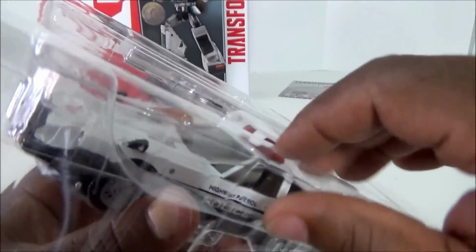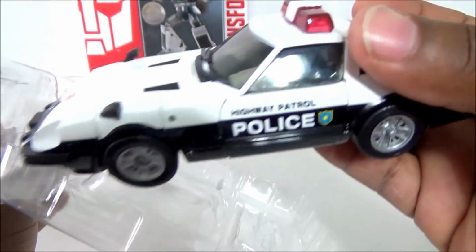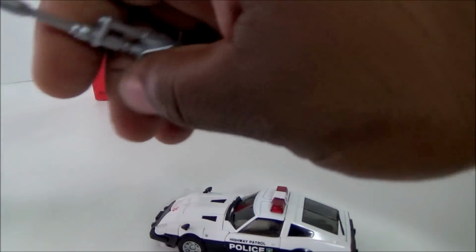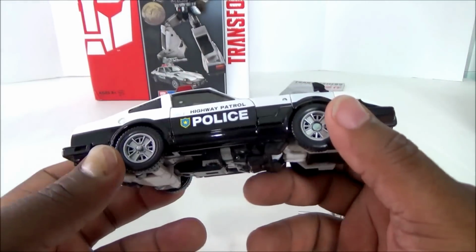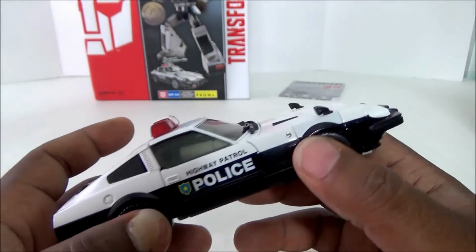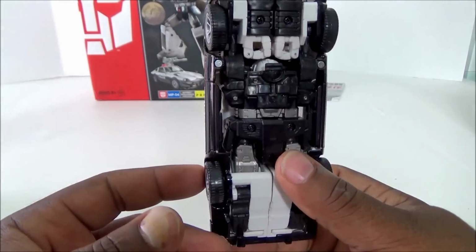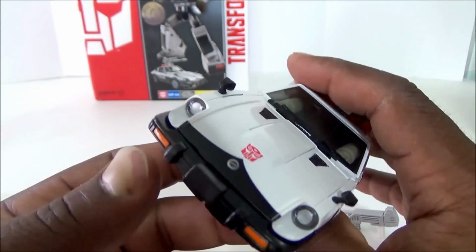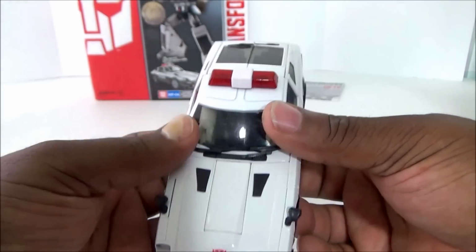The clamshell, no cardboard. Nothing too glamorous. It's Prowl in vehicle mode. And this gun, again, he could have come with a lot more accessories. This is one of my favorites. Maybe my second G1 car favorite behind Jazz. I just like Jazz better. But bottom of the car, back of the car, it was one of my favorites. And again, Nissan logo. So I'm going to go full transformation right now.